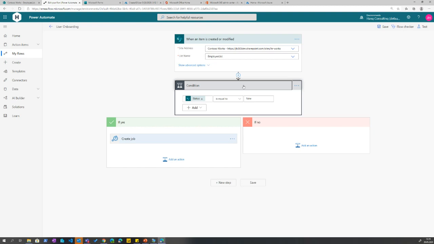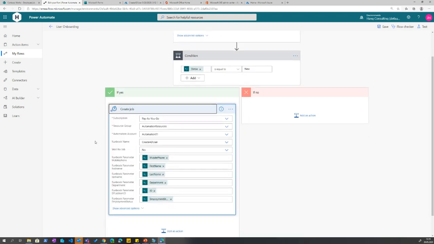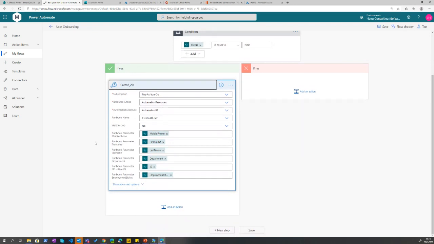And earlier I had to use a connector called the HTTP connector, but after Microsoft changed that connector to a premium connector, I stopped using it because right now I need to buy a license anyway. So if you're buying a provisioning service account license, then you can use the automation connector because that is a lot easier to work with.